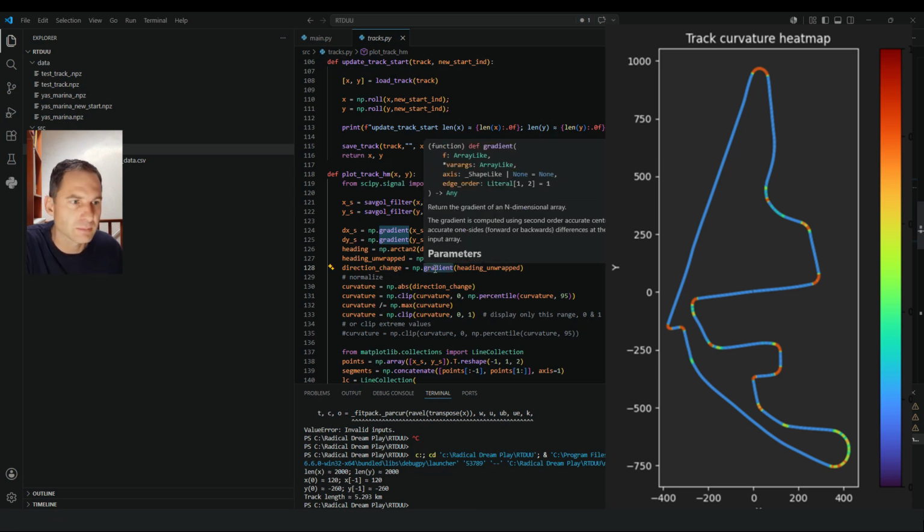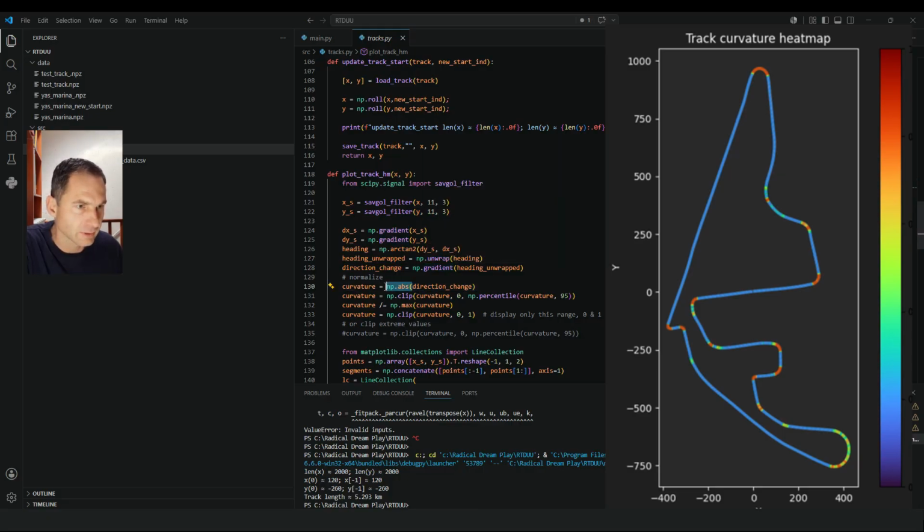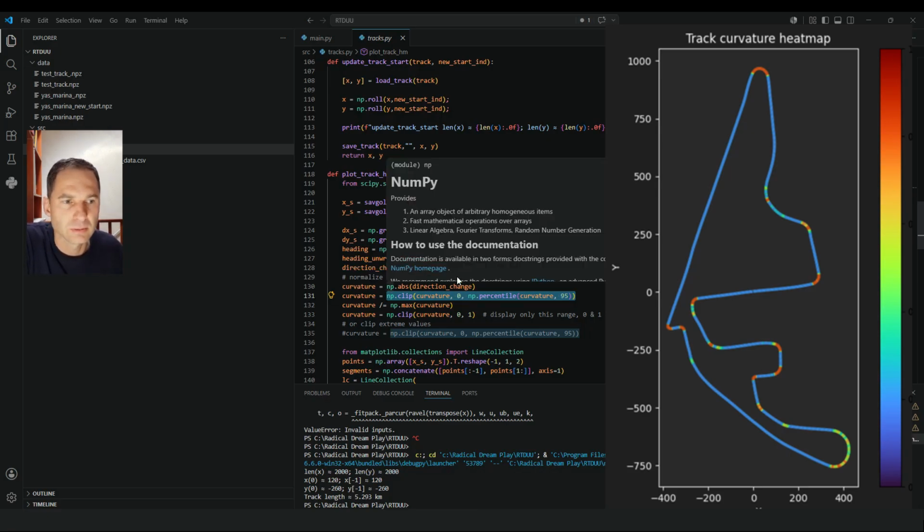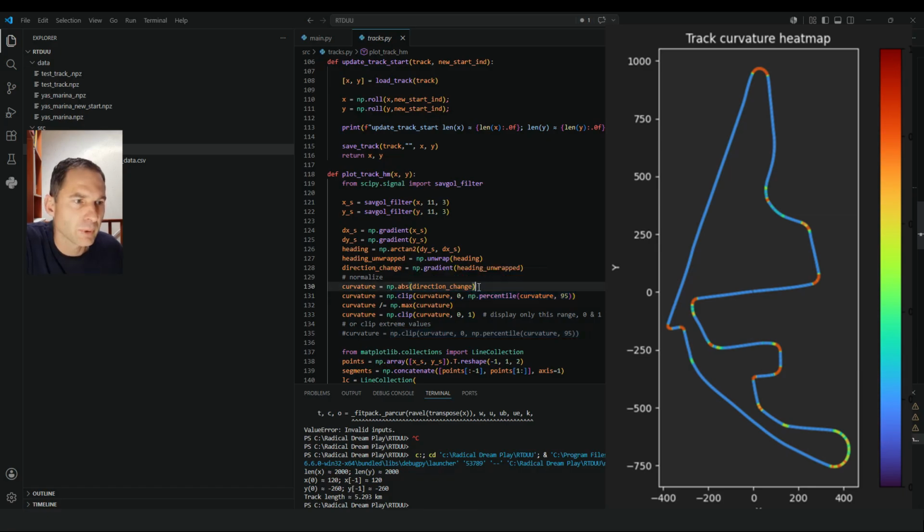Here you can't go fast because the heading of the track changes too quickly. We don't care if it's a right hand turn or a left hand turn, so we use the absolute values. We just want the sharpness of the turn. Okay, so you always want to clip this when you work with heat maps. A lot of the time heat maps have a lot of data at the endpoints where you just go deeper into black, for instance. You lose a lot of data if you have too much edge data where the value is, let's say, from 95 to 100.